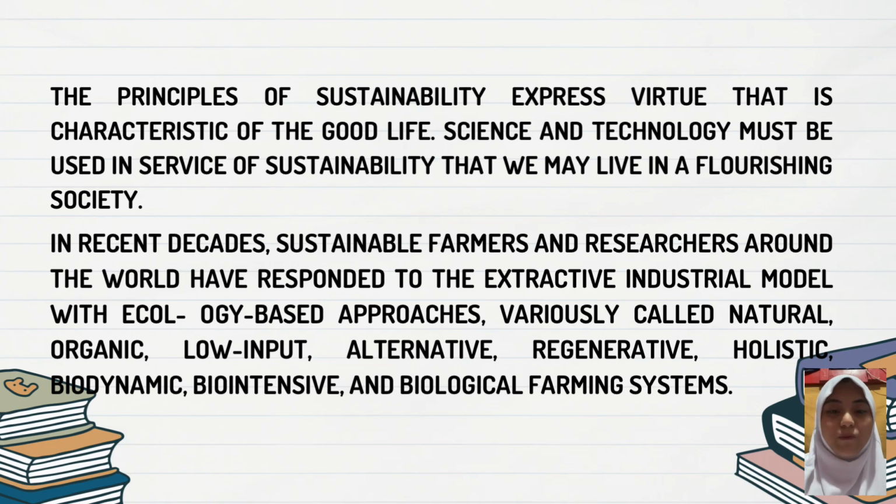All of them, representing thousands of farms, have contributed to our understanding of what sustainable systems are, and each of them shared a vision of farming with nature, an agroecology that promotes biodiversity, recycles plant nutrients, protects soil from erosion, conserves and protects water, uses minimum tillage, and integrates crop and livestock enterprise on the farm.